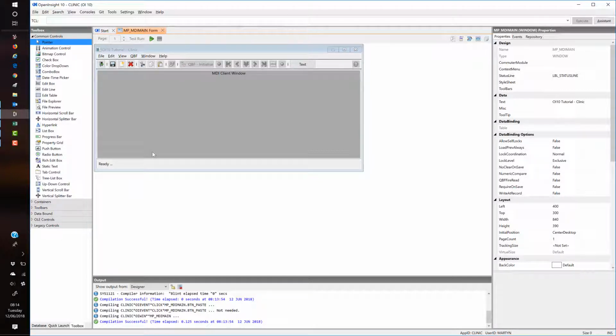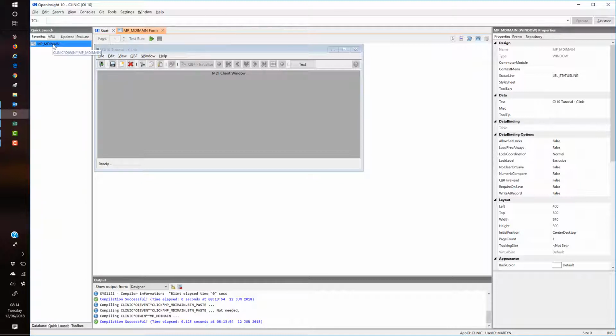So what I would say is think about the favorites that you want to show and add those into that quick launch window. Now you can remove them by right mouse clicking and clicking remove, and you can remove all if you want, and you can also open it here if you wish. So don't worry about dropping entities in here and finding you've got too many. In other words, there's one that you were working on 6 months ago and you're never going to work on it again. But if you've got something like us, where we're going to come back to this form through the life of building this application, then the favorites is a really good idea.